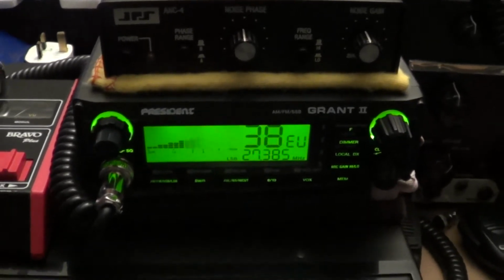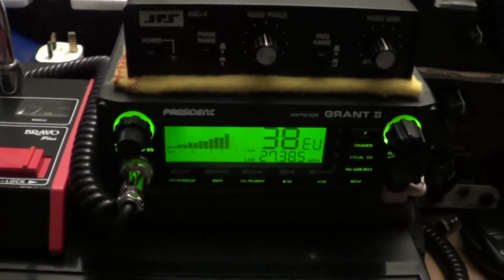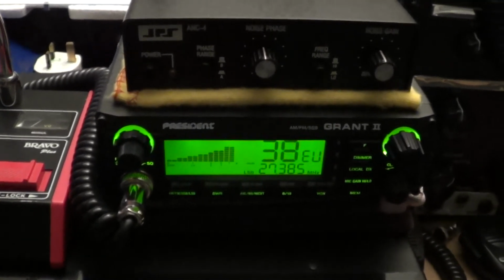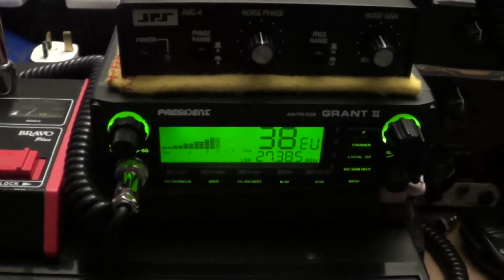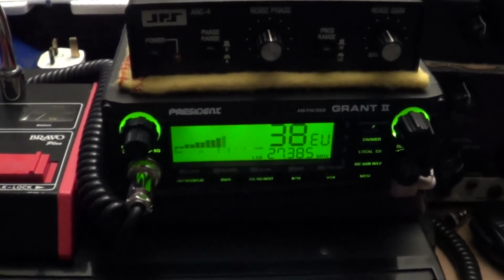Right, hello, it's Dave. We're having a listen to single sideband this afternoon, Sunday afternoon, Sunday the 10th. Having a look and seeing what's coming in from the States on the Grant 2. This is the original Grant 2.